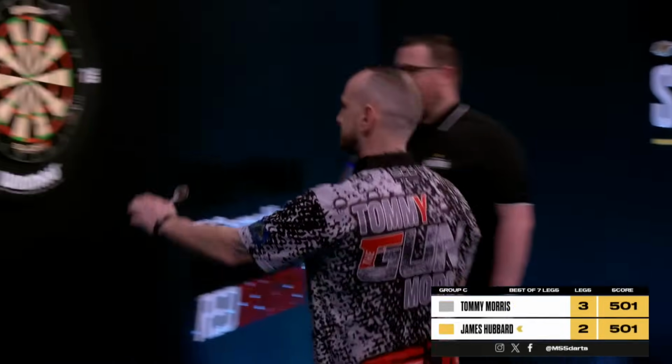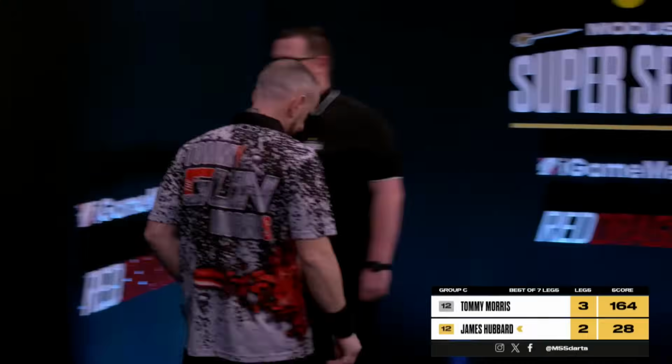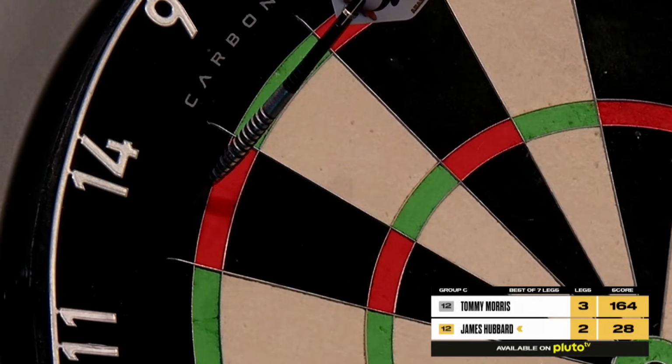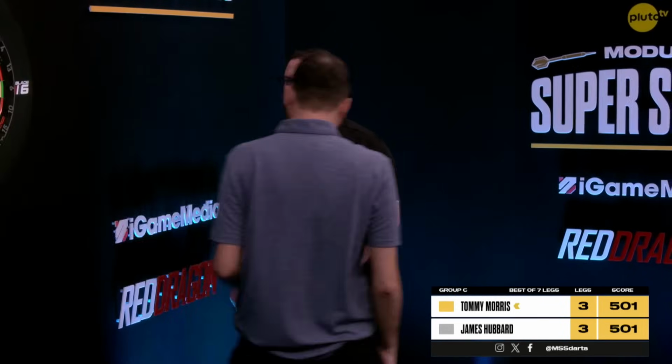But he's not going to get a look at the ton because Tommy Morris hits the tops first time. Decider, and we know about Tommy Morris's wretched record when it gets to leg 7. And James Hubbard has enforced that scenario. Double 14 with dart 14. It is pesky.